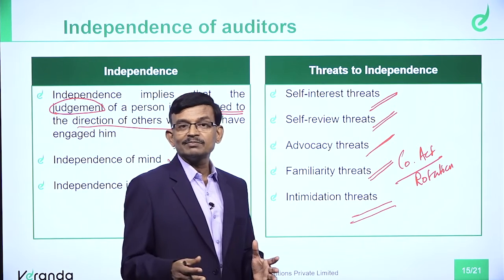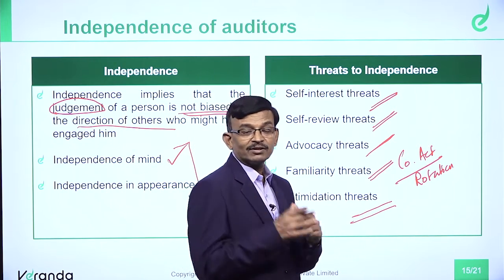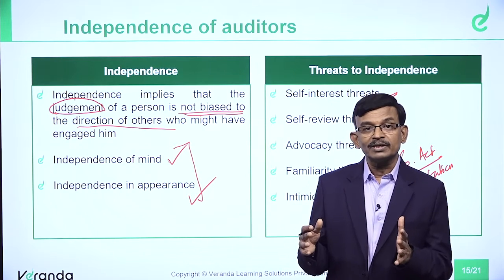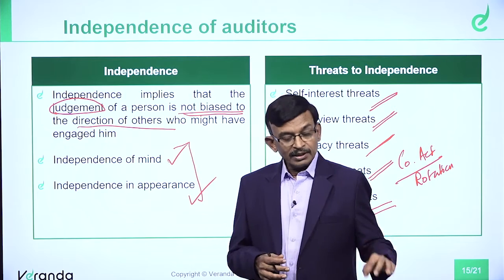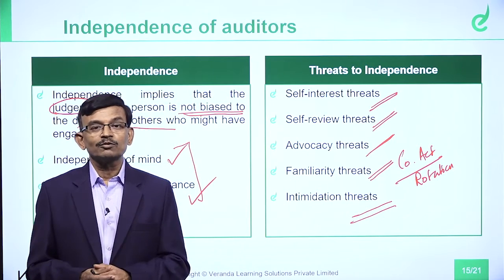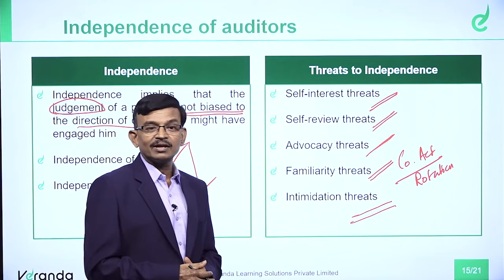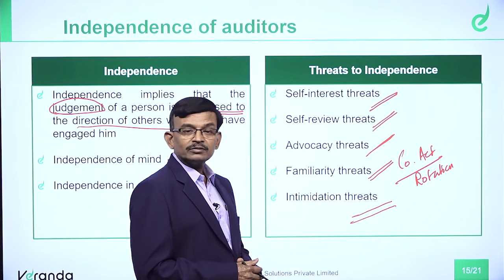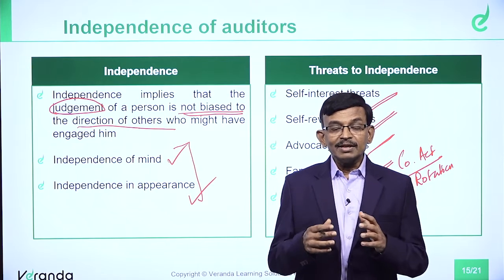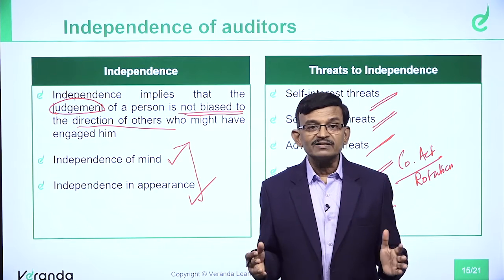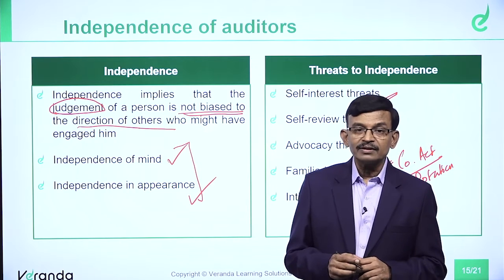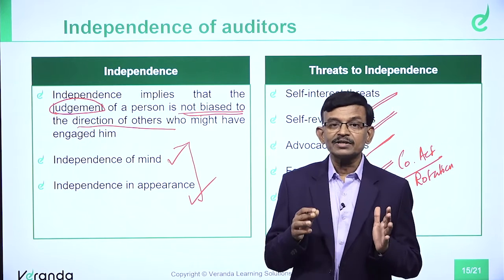When there is a material misstatement, I am supposed to give a qualified audit report, but the client says I don't want a qualified audit report, I want a clean audit report. If I say no sir, it is not possible, I have to issue only a qualified audit opinion, the next threat which will come is that, if so, we will change the auditor, give you a resignation. So the replacement or loss of my services will also make me biased in certain scenarios. That is what we see as an intimidation threat.